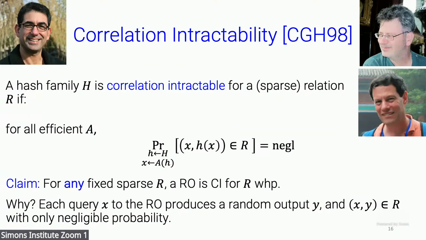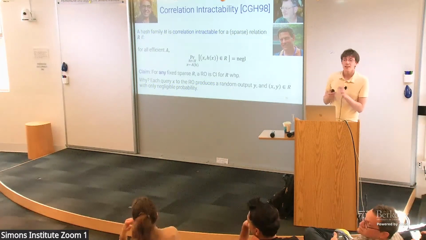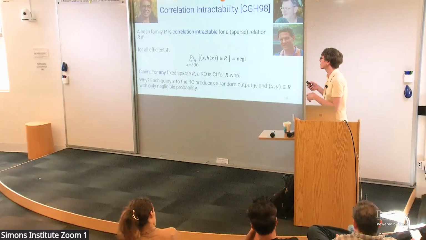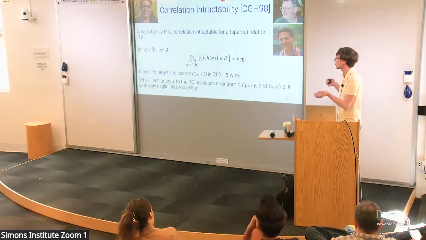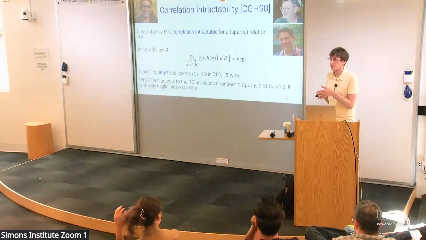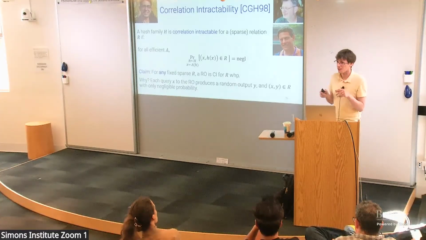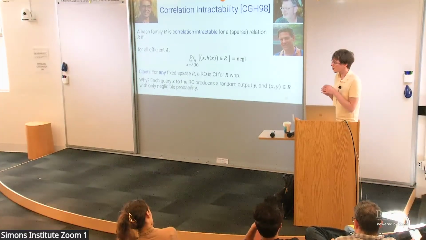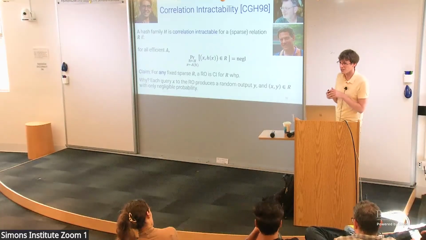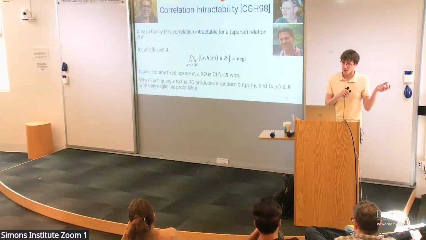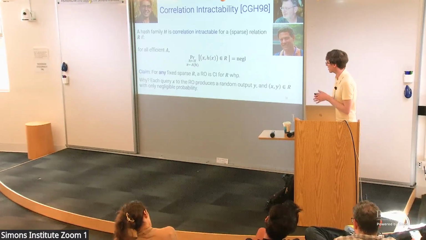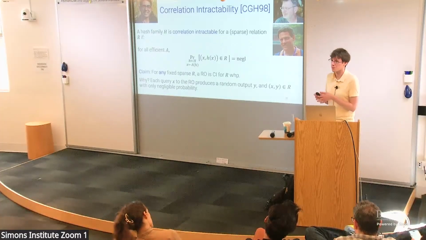Sure, I guess there might be some relations where you can't know. Yes, but indeed, you can talk about families of relations. You can talk about notions of computational sparsity, so to speak, where maybe it's not sparse, but it's hard to witness the fact that it's not sparse. Unfortunately, the results I'm about to present don't really handle these kinds of relation families, and there's good reason for that. Although random oracles will satisfy correlation intractability for this kind of not exactly relation, it turns out there will be lots of standard model counterexamples, like there are for Fiat-Shamir. So when you think about that kind of relaxation of correlation intractability, you end up with a cryptographic task which is about as hard as doing Fiat-Shamir for all arguments.